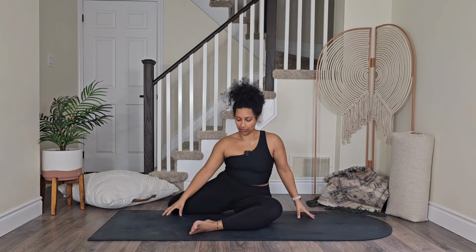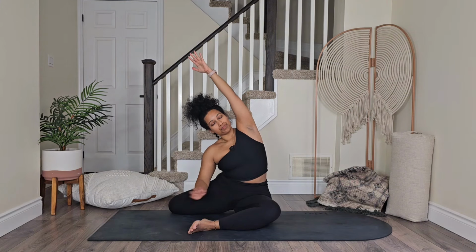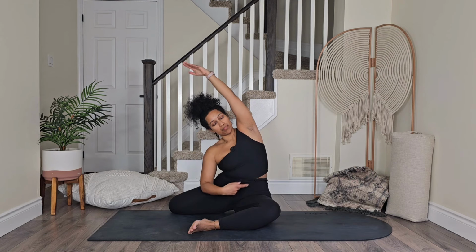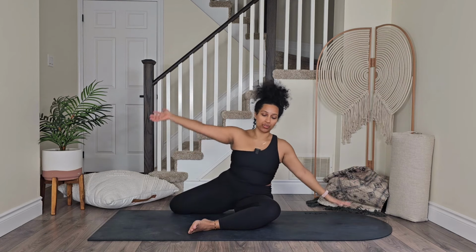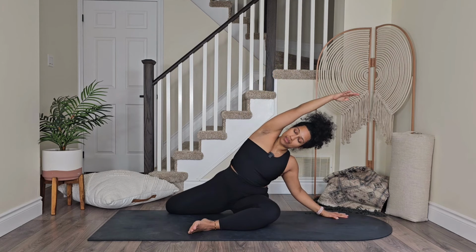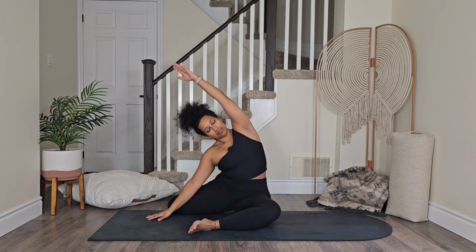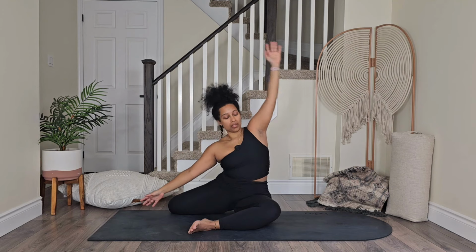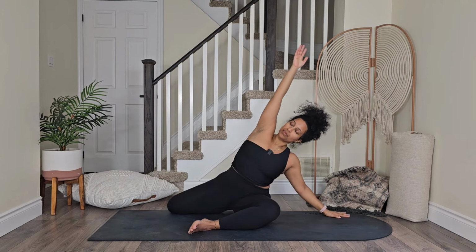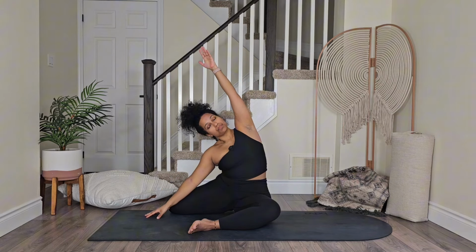Gently release, sprinkle your fingertips beside you. Let's reach that left arm back over towards the right. Feel a nice stretch in the left side body. And then reach to the left. Inhale, reach to the right. And to the left. One more time, each side, inhale. And exhale.